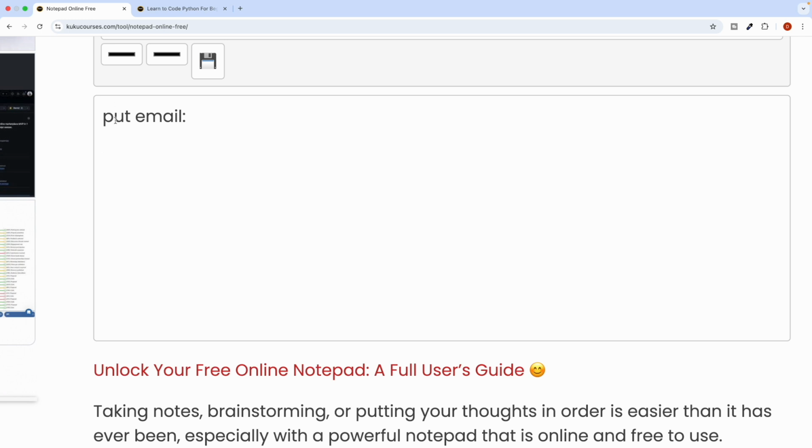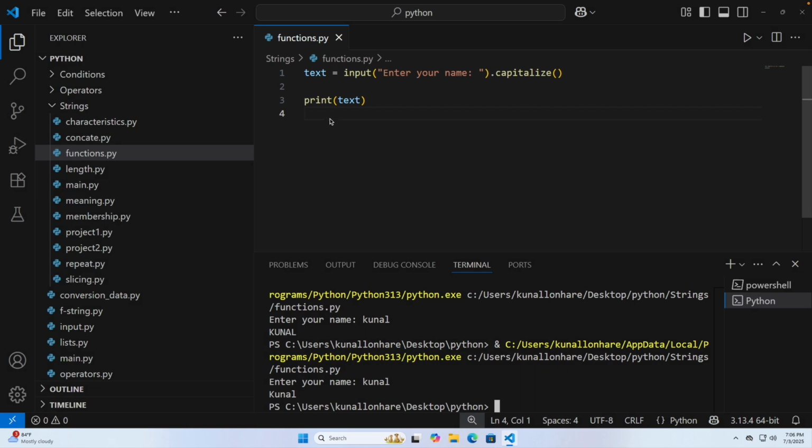For example, here we have "put email", so it will make the P capital and the rest everything in small. And here we have "email", so the E will become capital and the rest everything will be in small. So that is the concept we have here of capitalize. So that is what you can do.